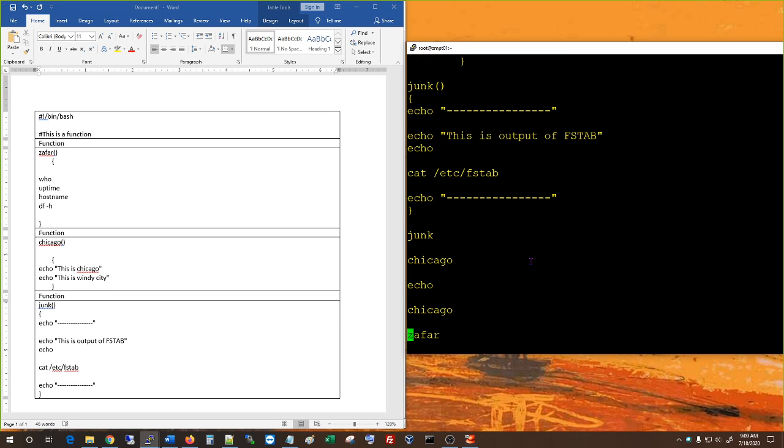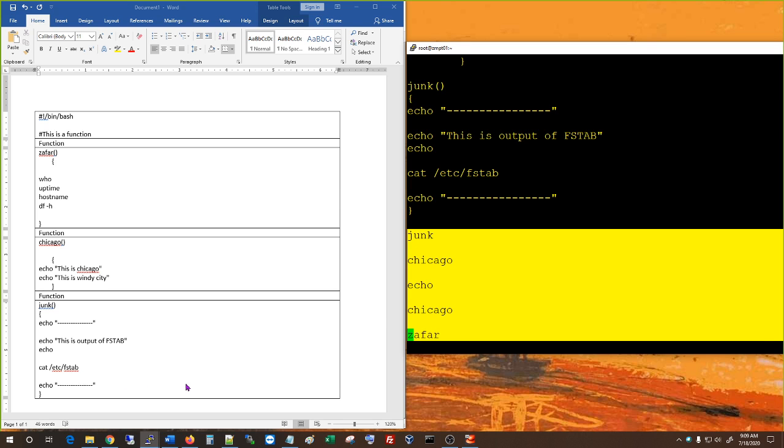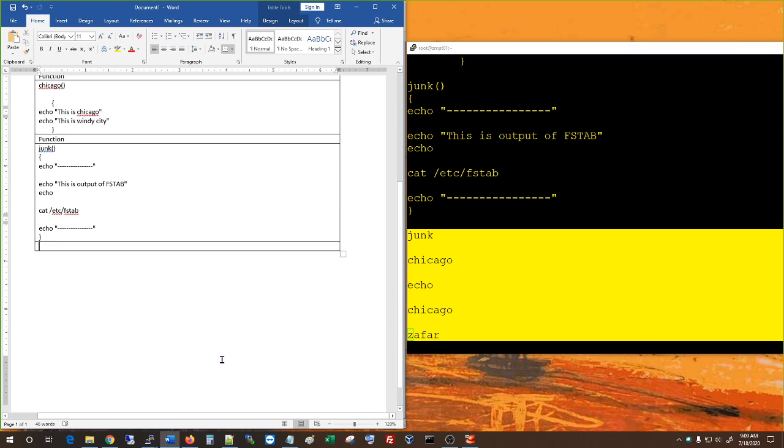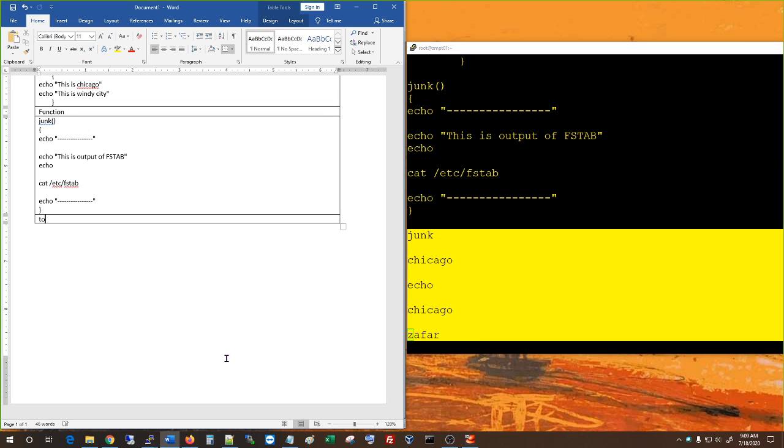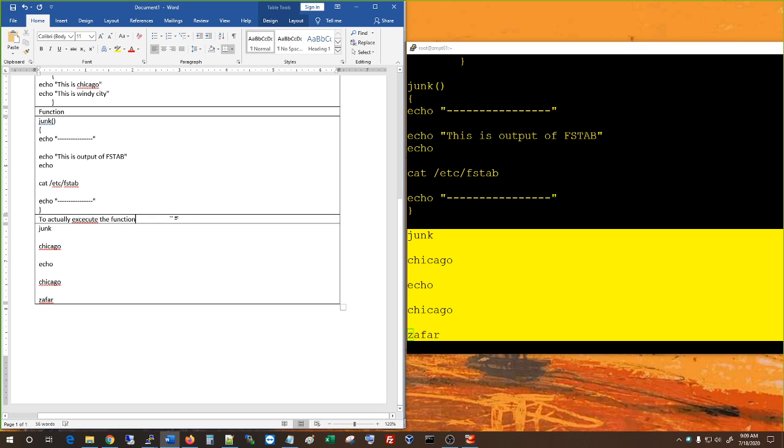And then to call the function, to actually execute the function, you have to run this here. Okay, and then you could run it several times.